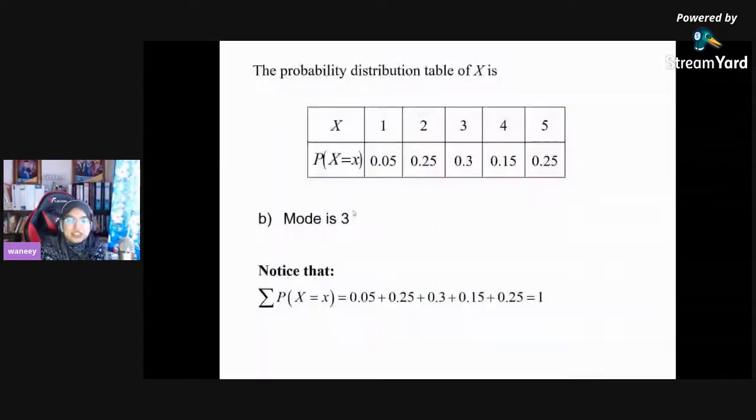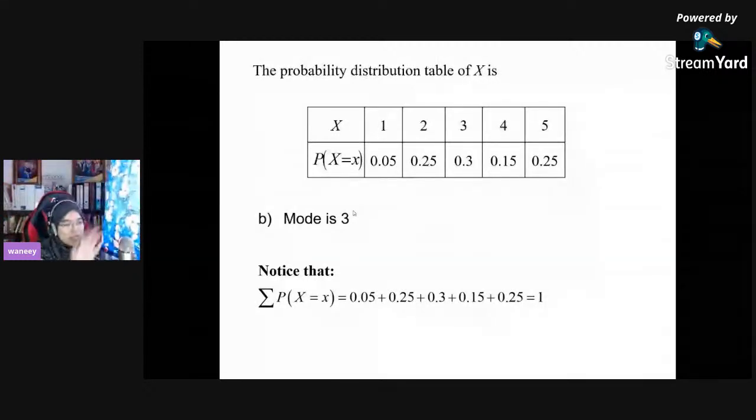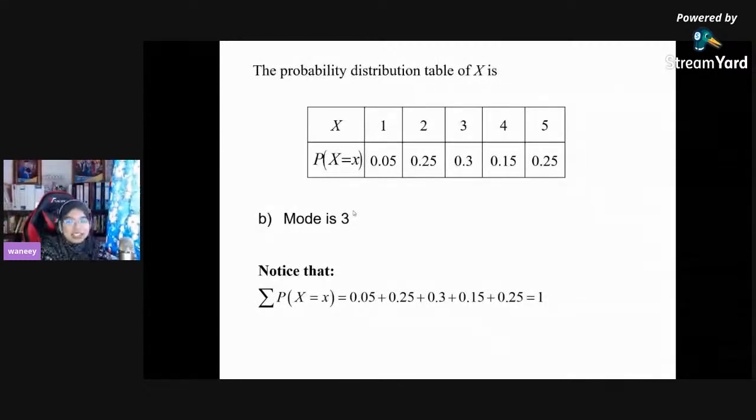Right, so notice that if you add all probability, it should be equal to 1 because this is a discrete random variable. So if we add all the probability, they should be equal to 1. Aha, you are correct as well. So Pong dengan Farha dua-dua betul lah. Jawapan dia adalah 3. Very good. Okay, so done with the first lecture. So now let's proceed with the second one.